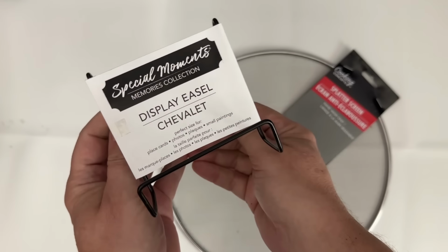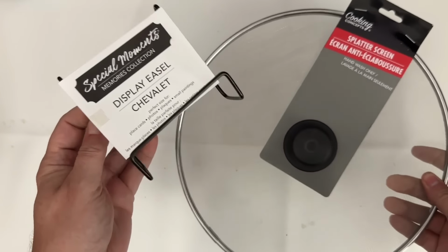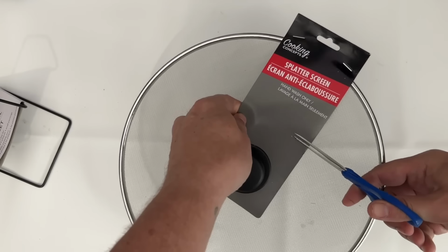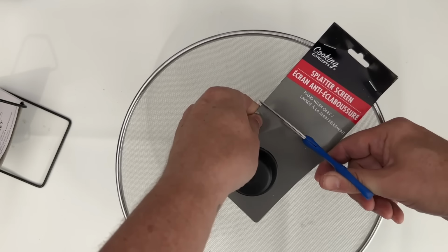Now, this next DIY, I did see this on TikTok. I thought that this was really, really cute. And I wanted to make kind of my version of it. So go ahead and remove this cardboard. You're going to remove this from your frying pan lid.